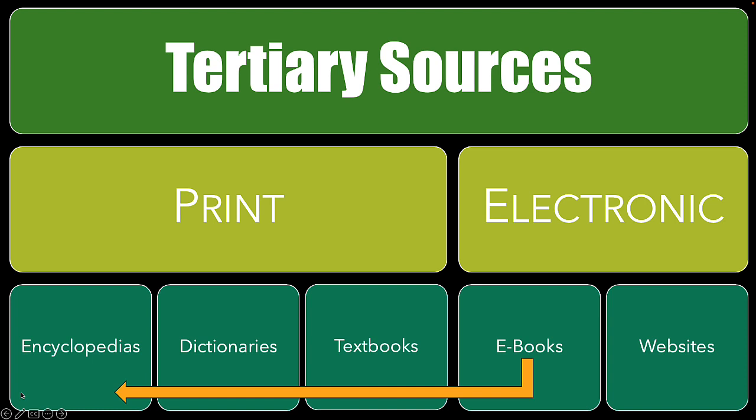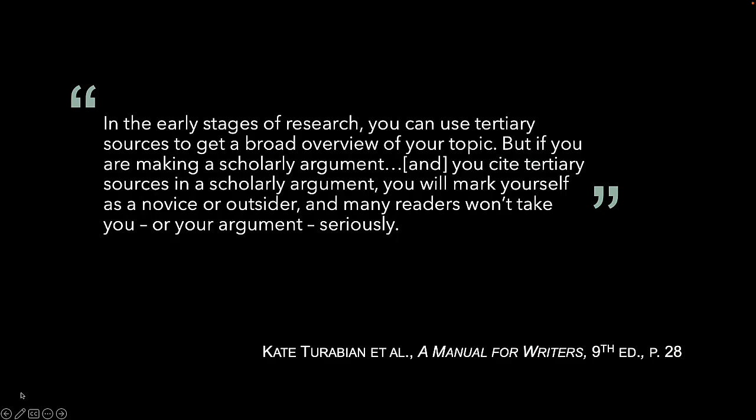Ultimately, the best tertiary source to use is a tertiary source that's gone through peer review. In other words, encyclopedias, dictionaries, and things like that that have been published by university presses or that have gone through some sort of university peer review process. But in reality, you're not going to use a lot of tertiary sources. Why? Because they're the sources that are furthest from the action.